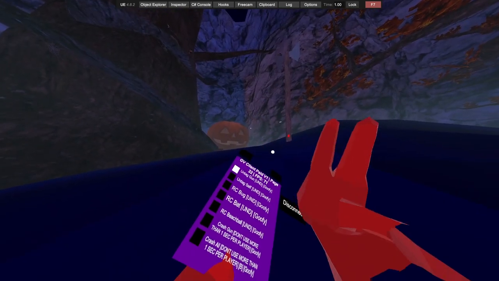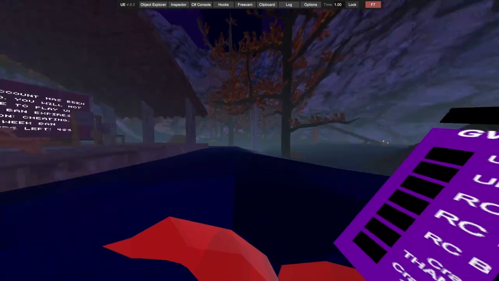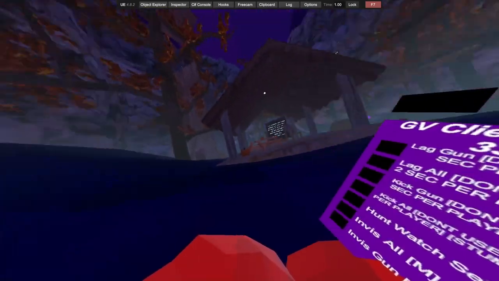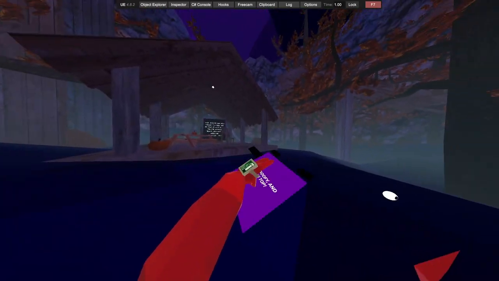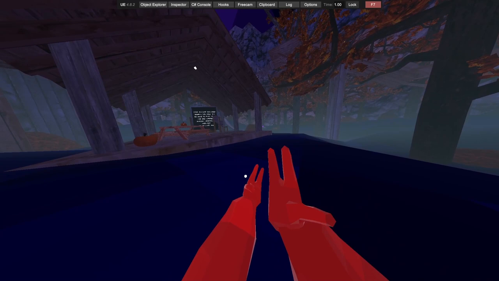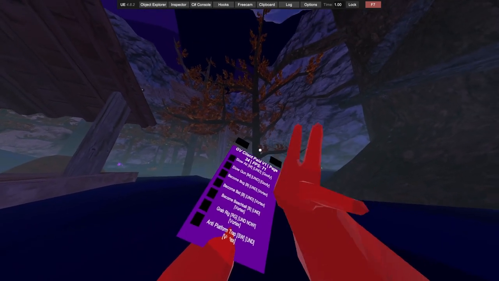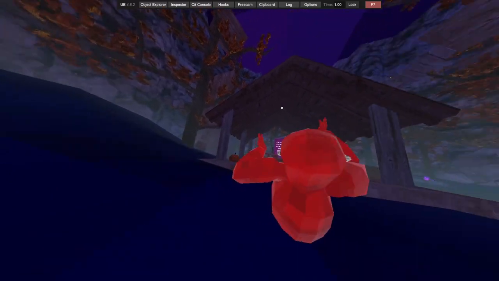We got untag gun, untag self, RC bug, RC bat, so you can control them. Crush gun, don't use for more than one per second on a person. We got leg gun, be two seconds. Four, hunt, watch yourself. Invisible all, invisible gun. There we are, guys. And then have slow all, slow gun, become bugs, become bat, become beach ball, grab rig.